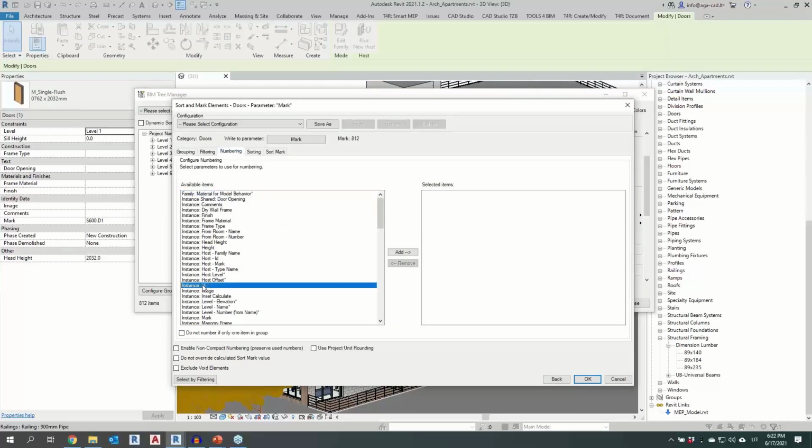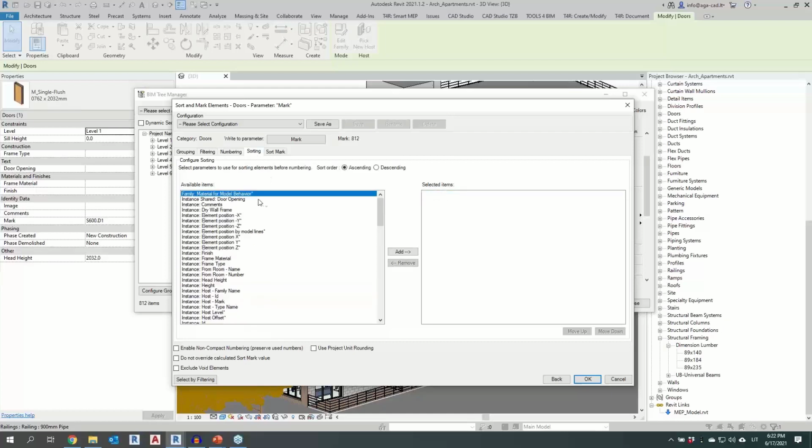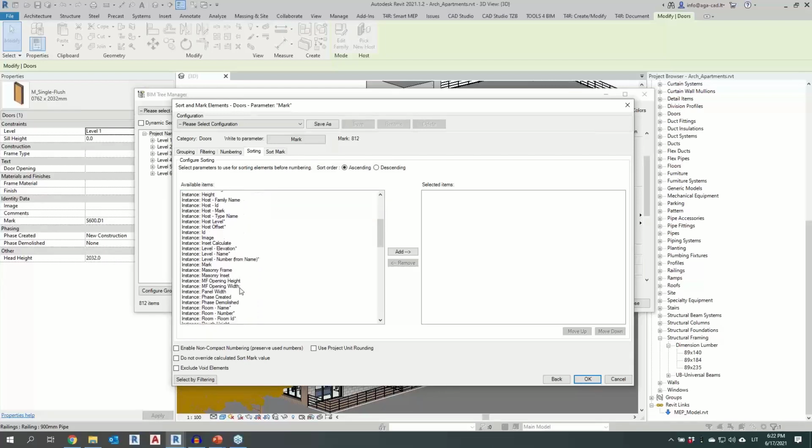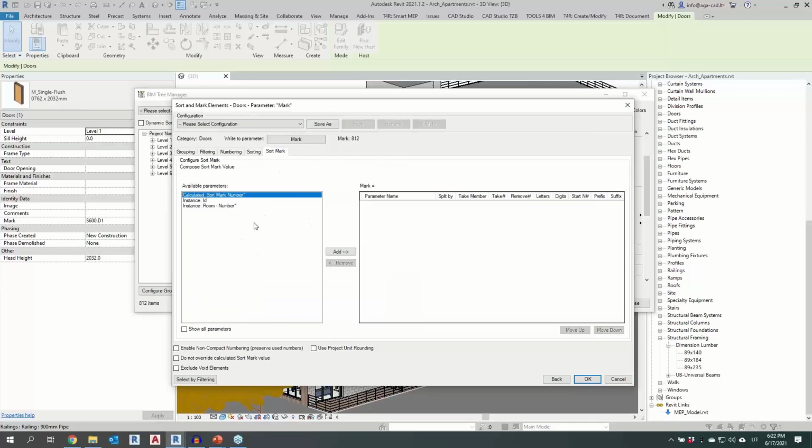Numbers should be assigned according to the ID, because ID is the most unique parameter in the family, so numbers will always be unique for the element. And then in sorting, according to what that number should get higher or lower, let's say that we want to do that according to the room number. And that would be it.